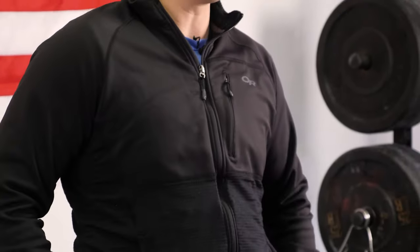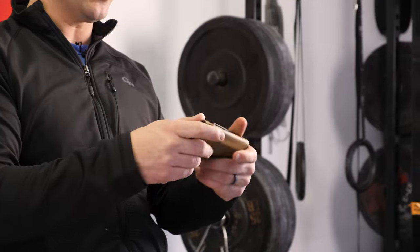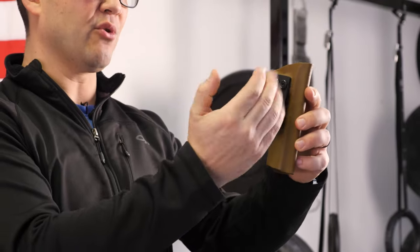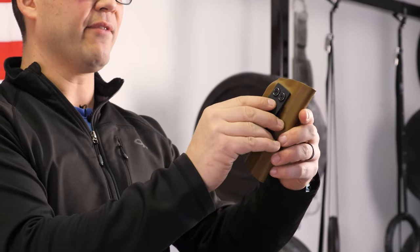So I started playing with inside-the-waistband holster designs around 2010. This earlier version here is a fold-over holster chopped at the muzzle — there's no body contour or wedge on it. I'm using a wedge above the trigger guard to help cam it in, and then this is a kydex loop. One of the things I was trying to do was make this as low-profile as possible, getting it to sit close to the body. The loop is oriented differently than most people's loops in an effort to get everything concealed.